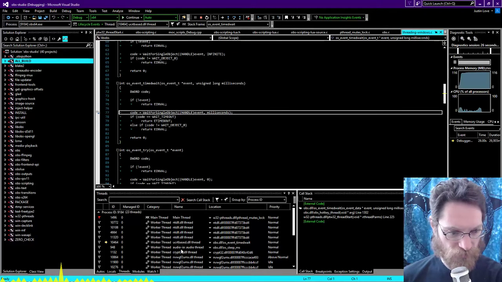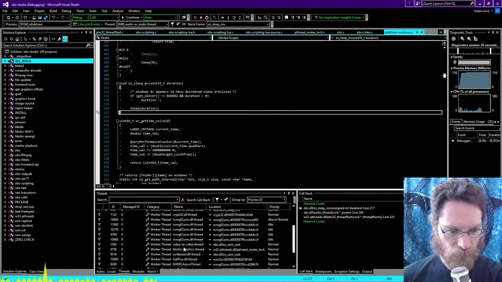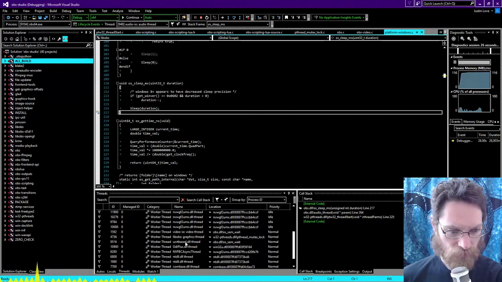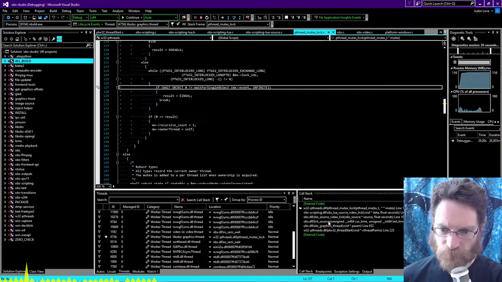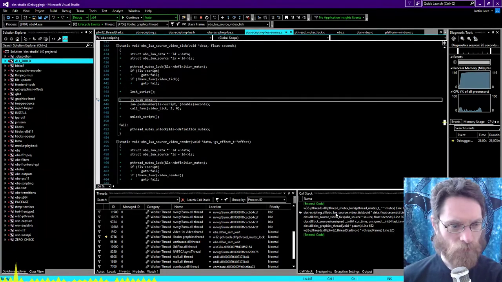Your hotkey stuff. Audio thread. Graphics thread? It's mutex lock, all right. And there's the script lock.